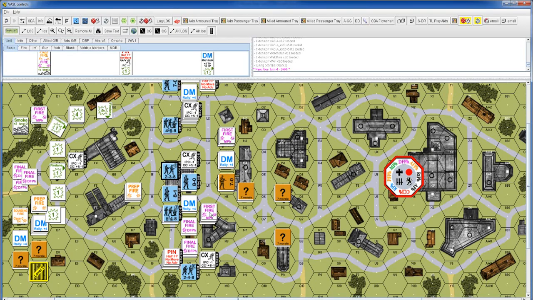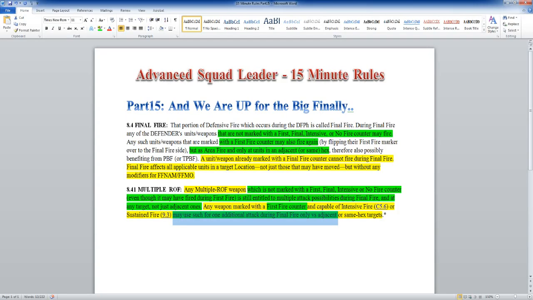So this unit here is marked with the first fire counter. He can choose to shoot his heavy machine gun. Of course, it's going to be sustained fire. So he's going to have the penalty associated with sustained fire, which we covered in a previous episode.